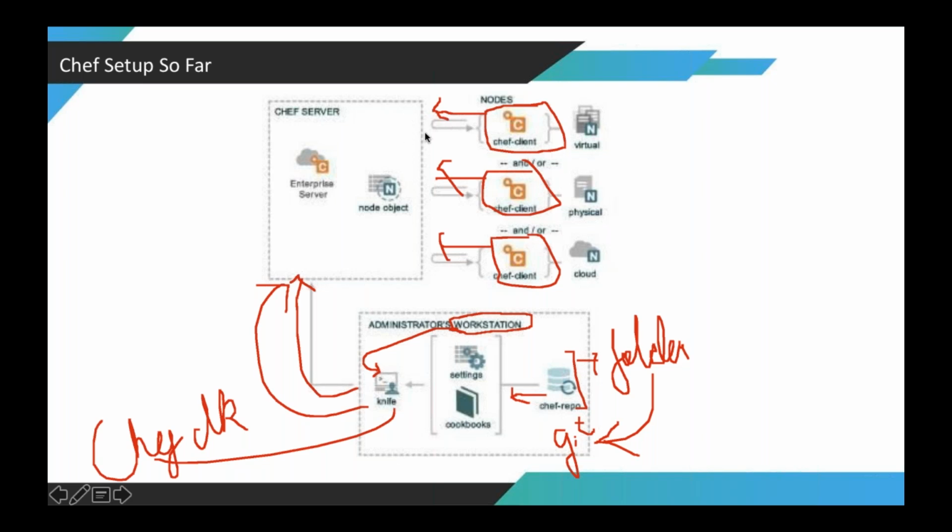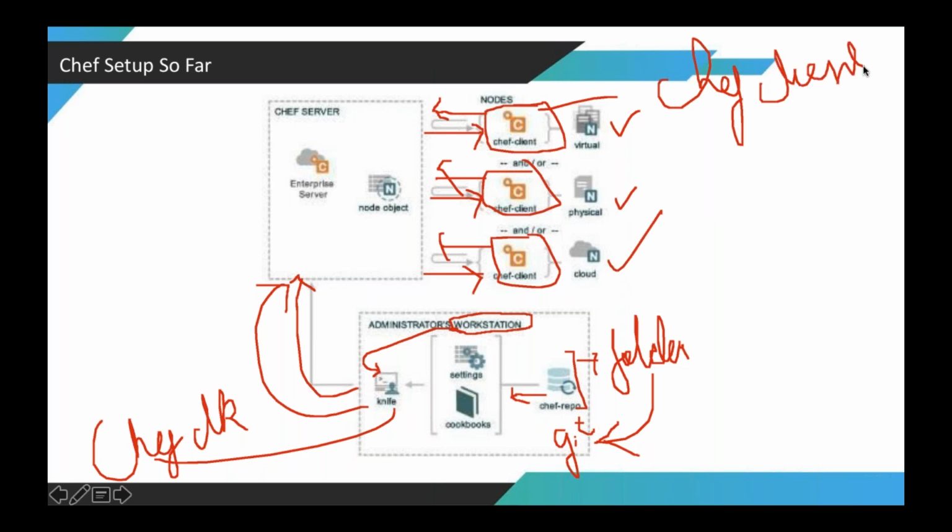Okay, all of them are going to make a request to the Chef server for the configuration, and once the validation happens, then Chef server is going to return them the required run list and the recipes which need to be executed on these nodes. And these nodes can be your virtual node, physical node, or a cloud-based node. Once it receives that configuration, then the Chef client will run and implement that configuration. What is to be performed on the node will be performed by the Chef client on that node.